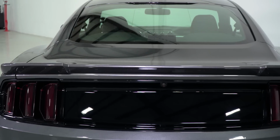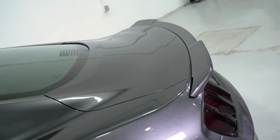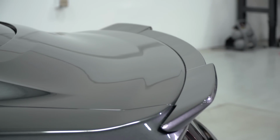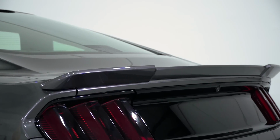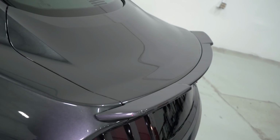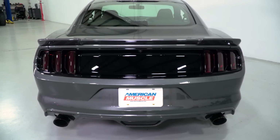The Roush Rear Spoiler I have here today in the unpainted finish will be for any 2015 or newer fastback owner who's looking to pick up a rear spoiler with a ducktail style design and a race inspired quality, but is willing to do some drilling into their factory trunk lid to make it happen. The Roush Rear Spoiler you see here offers what other options on the site also offer, which is basically a ducktail style race-inspired design, only difference being this is coming from a very reputable name brand such as Roush.